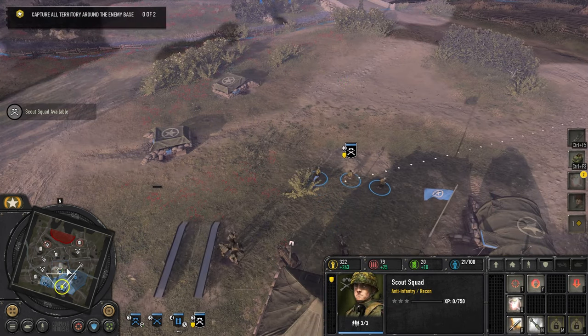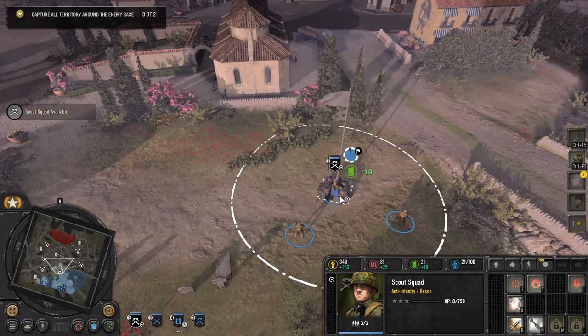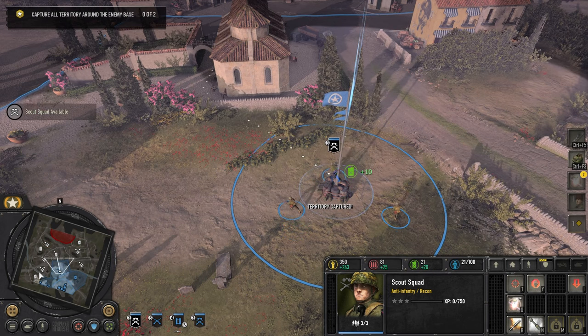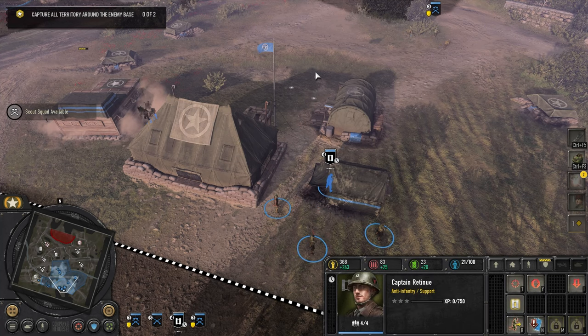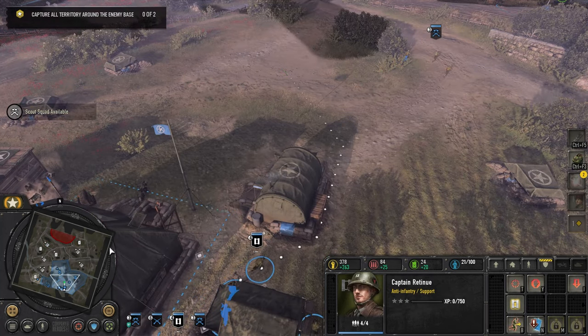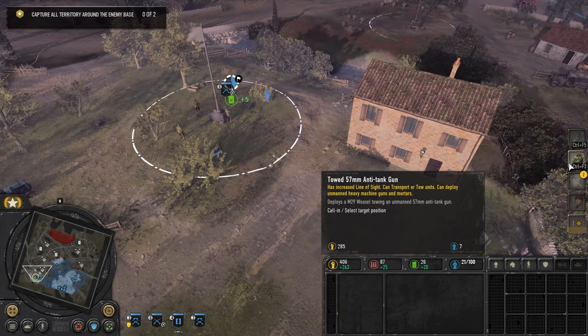Send our scout squad up to here. Let's go. Send these guys. After they're done, let's send them up to there, actually. So capture this point, and then let's go up to there. These guys are going through this way. Again, recon captures a little bit faster, so we got to keep that in mind. We do have our captain retinue over here as well. Let's send you up to here. Let's get some line of sight. Let's get some scouting going. Let's try and get some pressure on nice and early, I think is the right call.